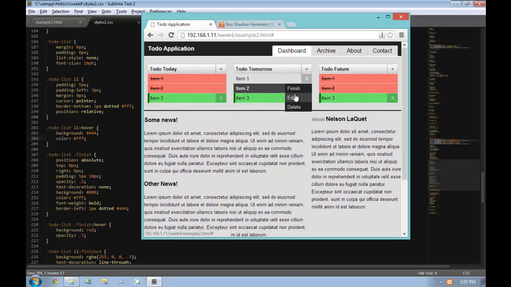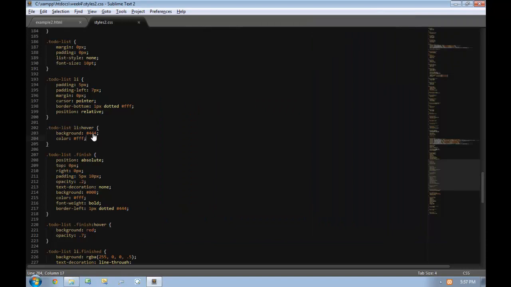That almost works, and it works for my flyout too, which is really cool. But notice how it doesn't work for my items that are marked as finished. So what I need to do is make my background take precedence over this style right here. To do that, I have two options. I can either mark this property as important. By marking this property as important, what I'm saying is that this property will override every other property, no matter the precedence of the rules that matched it.